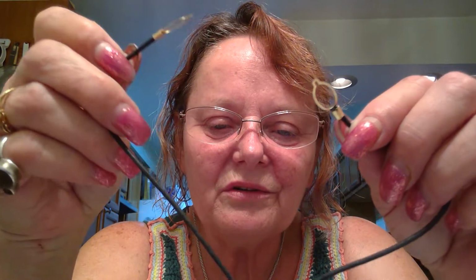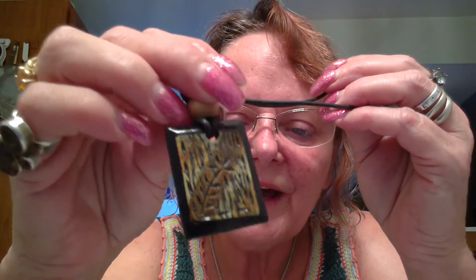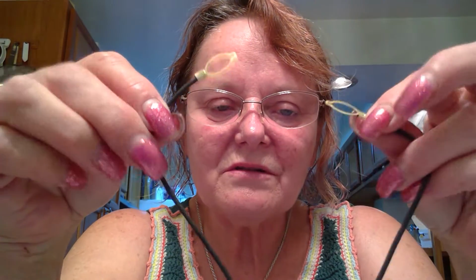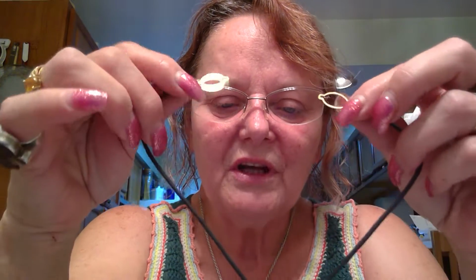Okay, then a necklace that has these things, and somebody said on a video that actually that's kind of pretty, that you clamp these, they fit over your buttons, but they'd have to be kind of small buttons, so that you sort of wear it like that, like on a sweater or something, and then you don't have it around your neck. But I don't know if that's really what they're for. If somebody knows, let me know.